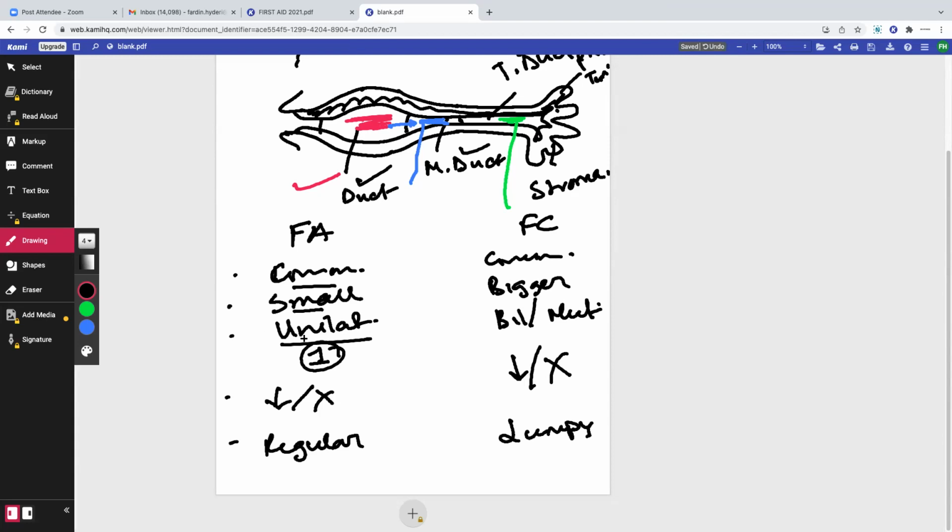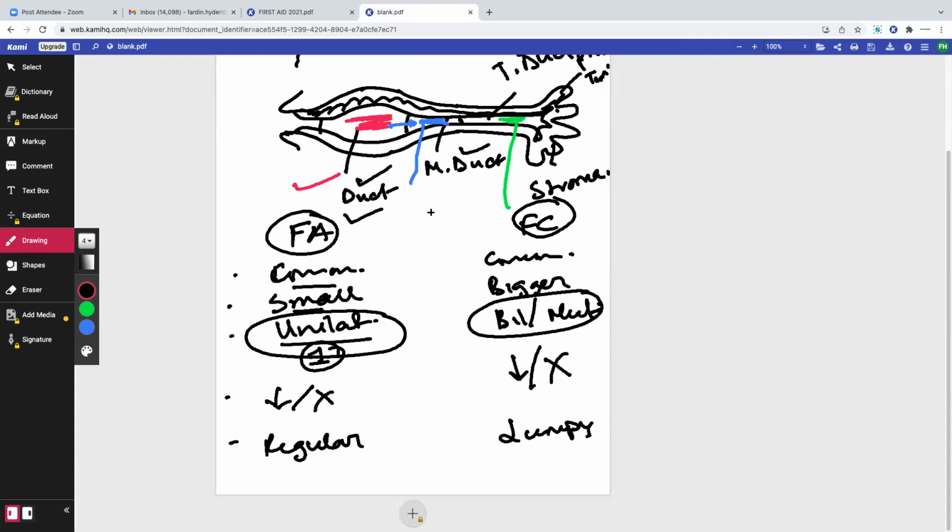Okay. Now, USMLE Step 1 usually makes questions based on the number of lesions. Always remember this. If you're ever confused between fibroadenoma and fibrocystic changes in your USMLE Step 1 exam, look at the number of lesions. If they say it's one uniform lesion that is small, mobile, and associated with premenstrual breast pain, your answer is fibroadenoma. If they say the lesions are multiple, bilateral, irregular, with premenstrual breast pain and everything else, then the answer is fibrocystic changes.